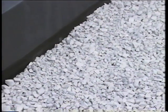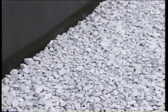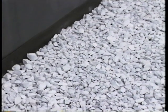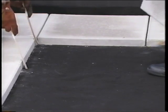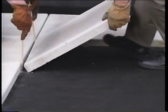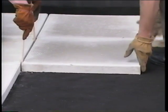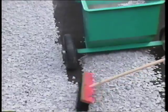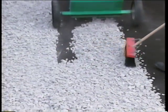In some cases, crushed stone may be used as ballast, but use it only when a layer of Firestone protection mat is installed between the EPDM membrane and the ballast. Concrete pavers may also be used as ballast, providing that a layer of Firestone protection mat or an extra layer of EPDM membrane is installed beneath the pavers. Note that whenever Firestone protection mat is used as a separator, the mat must be completely covered with ballast so that the mat is not exposed to direct sunlight.